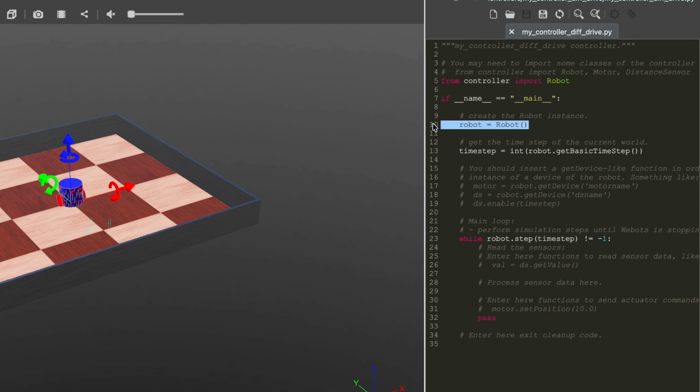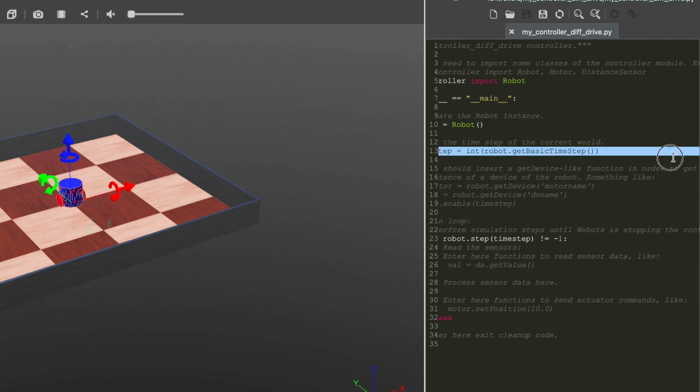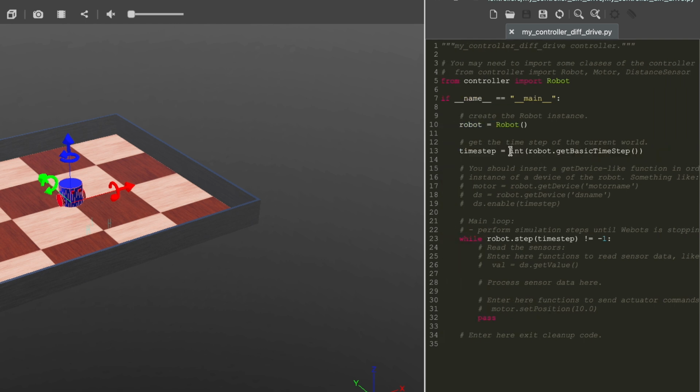Next, you're going to create a robot instance, then time step. In our case, we're going to use a constant time step of 64.